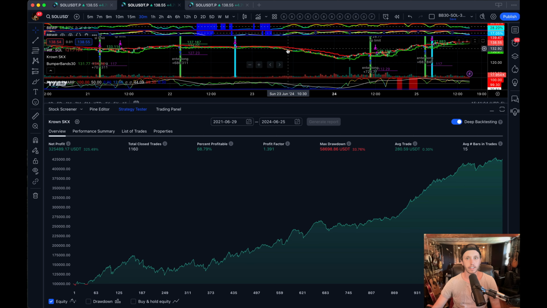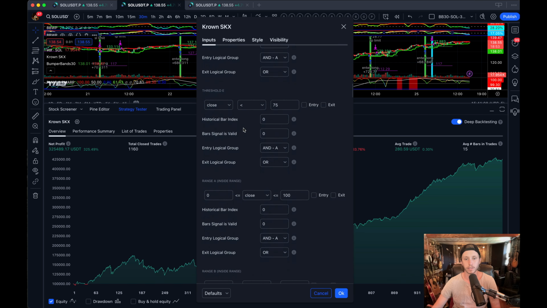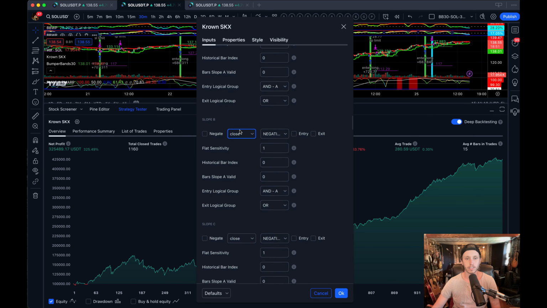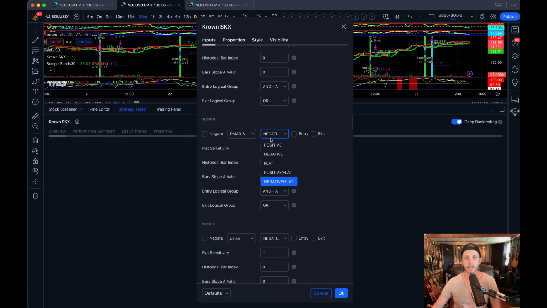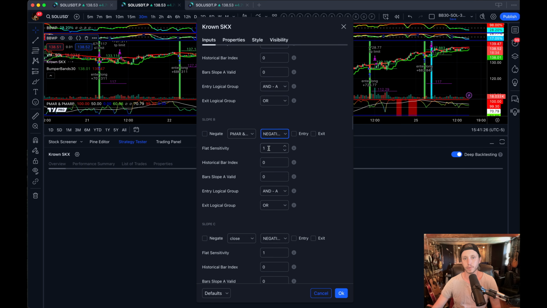All right, now that I got that, I'm going to start by adding the PMARP slope. These are my favorite tools that I have found help this kind of strategy. There are so many indicators out there that you can try using in conjunction with the bumper bands, but this is just what I found useful.